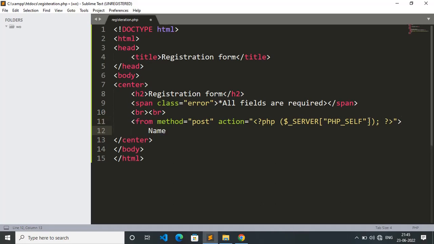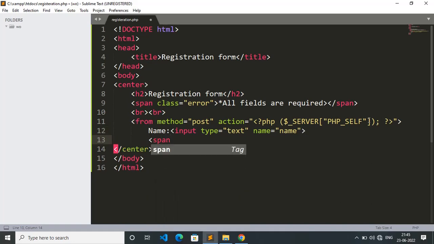Now we will take our input fields. Name, and input type is equal to text, and we will give the name of this input text equal to name, because we will store the name in this field. Then we will create a span element for showing error messages generated during the submission of the form, class equal to error.